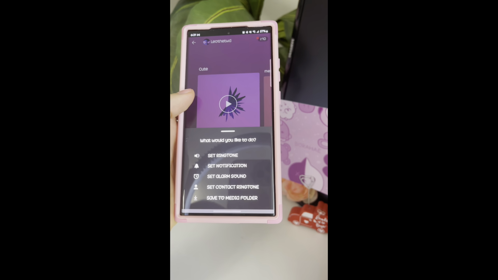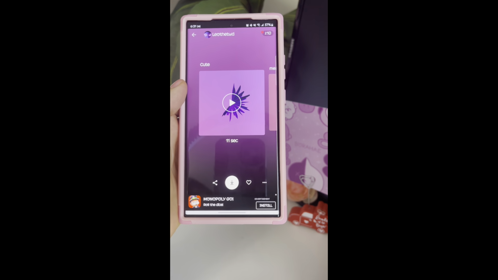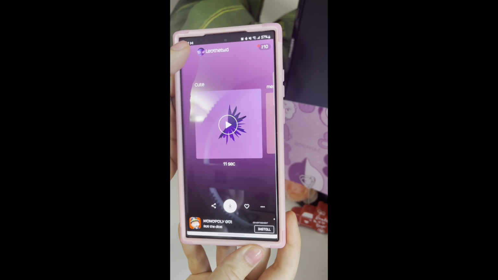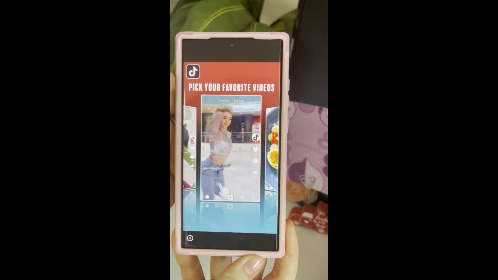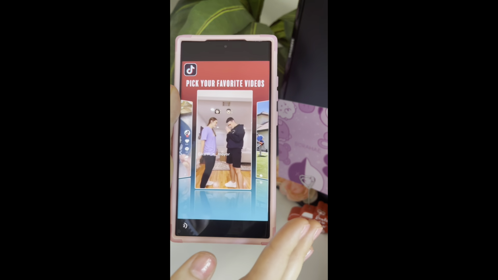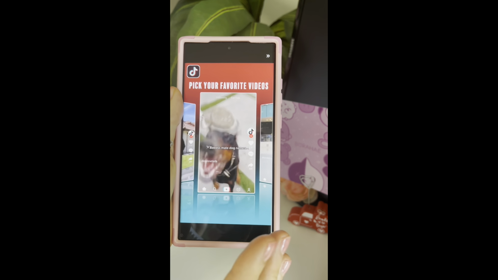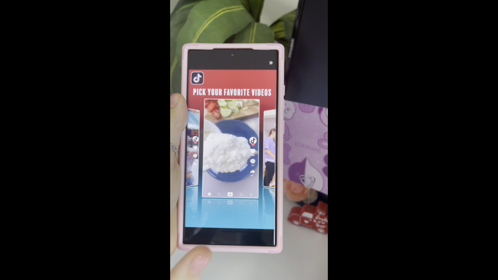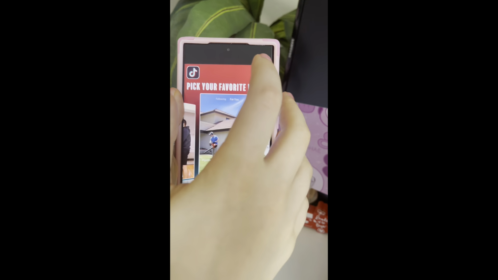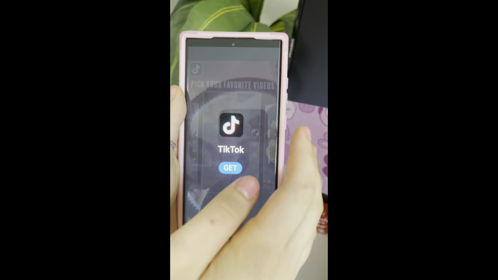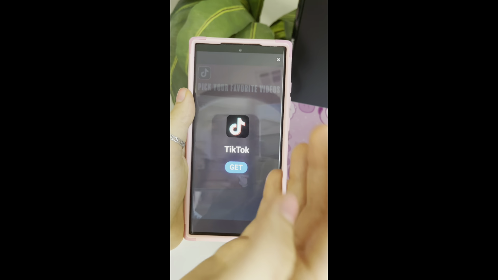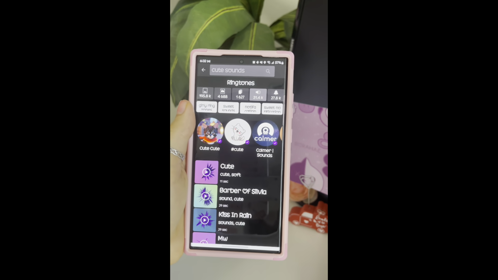But I love this app because this is just one huge way to make your phone more personal. You can literally choose just about anything on here for any type of sound. And also, don't mind the ads. You are going to get a lot of ads, which does suck, but it is a free app and they are free ringtones. So it's something that I can look past in order to have free things.